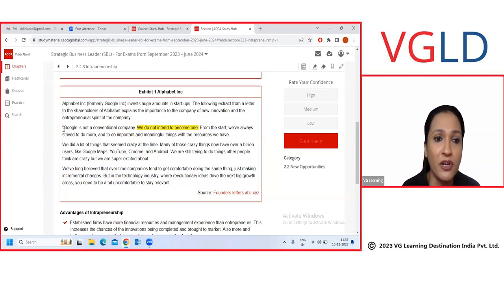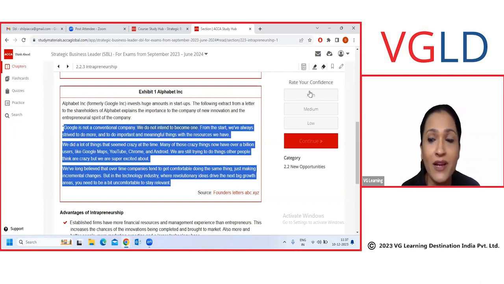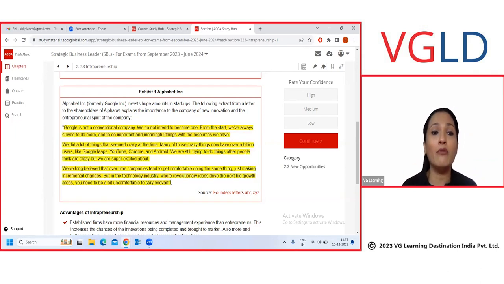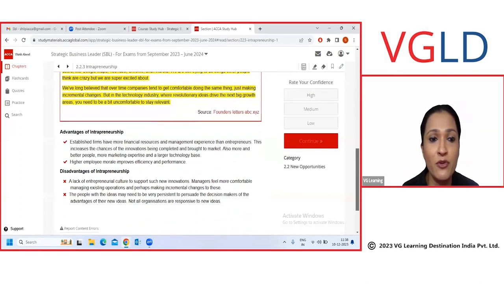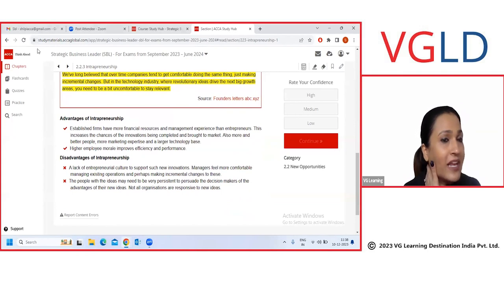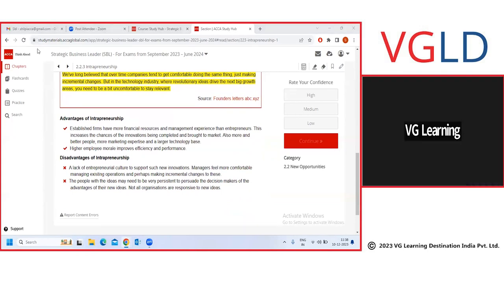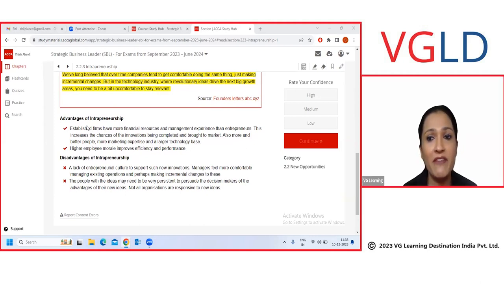And because they've always wanted to do something like this, that is what their entrepreneurial drive is all about. And that's why they've been able to bring in more and more entrepreneurs within the organization that have driven this business to the height at which it is today, right? Yes, absolutely. So quickly, I want you to read through the advantages and disadvantages of the same. It's very simple, but quickly read through it. Okay with everyone?